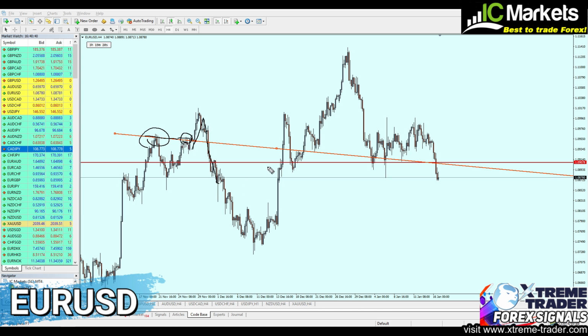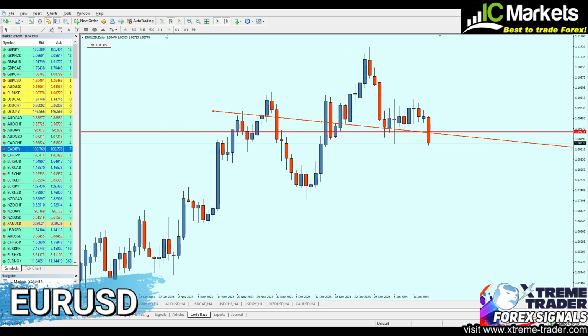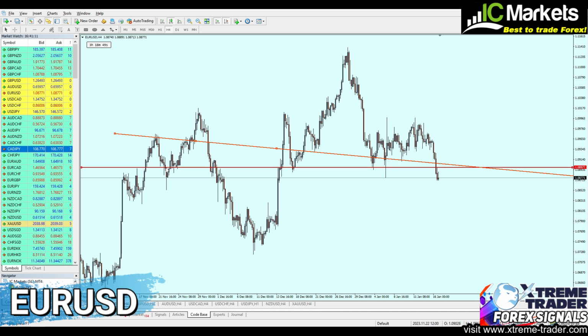It faced a fake breakout. It hasn't been respected as a resistance trend line, but however it became a resistance trend line right here. Then again, support trend line number 1, 2, 3, 4, and now finally the bearish breakout from that level. Now since we are talking about a bearish movement, and since on the daily chart it shows a strong bearish movement and a breakout from the support, it means that most likely the pair will continue the rise till it reaches this level of a previous support right here, and then it's going to reverse.